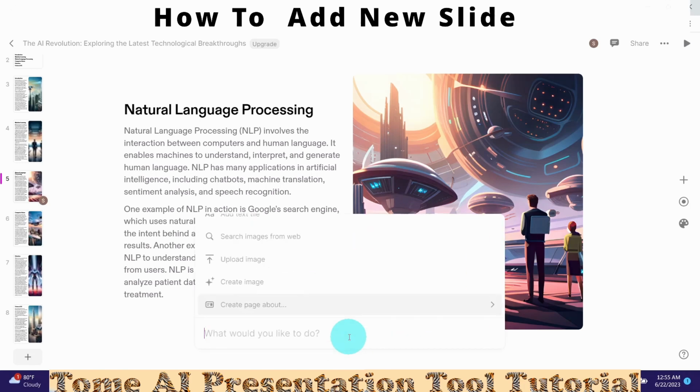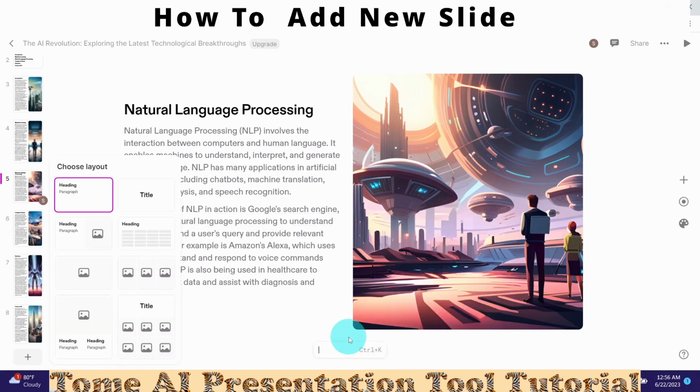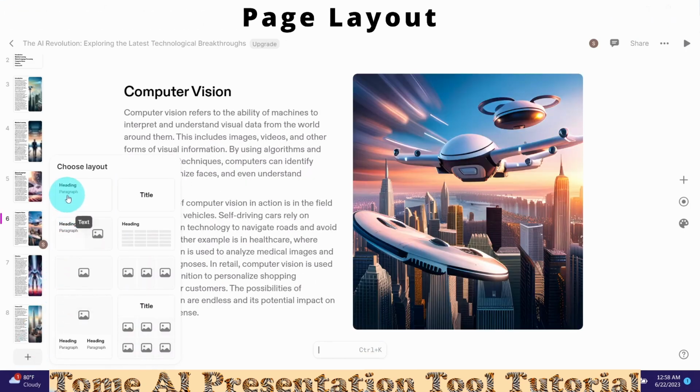Here we can see we have different options, and I want to look for an option where I can create a new page. So it is now asking me to choose a layout. The new page has 8 different types of layout. The first layout has heading and paragraph. The second layout is just centered text. The third layout has heading, paragraph, and you can include an image. The fourth layout, we can include a heading and a table inside that.